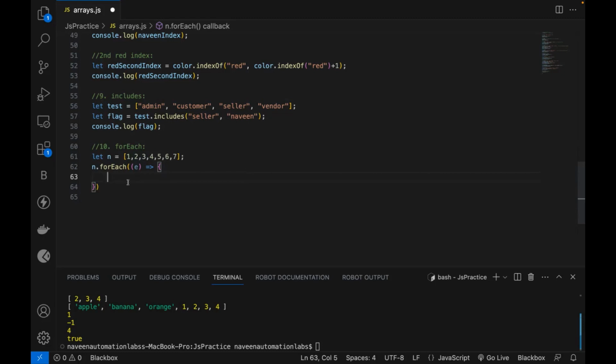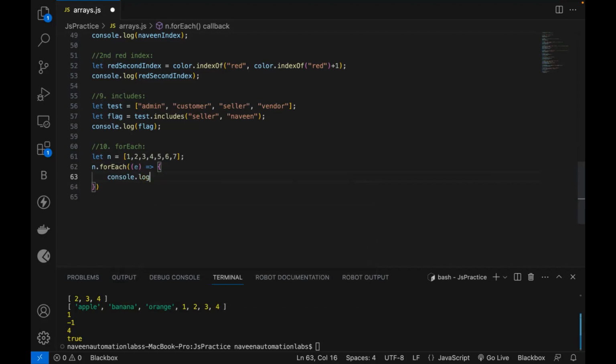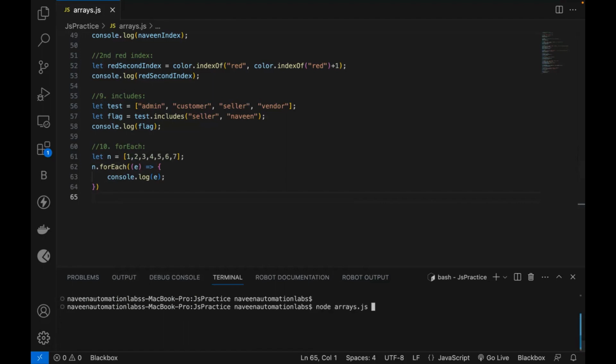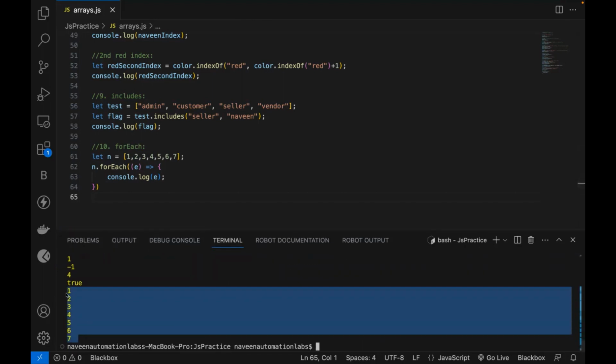And what exactly do you want to do with this E? Let's say I write console.log and print the value of E. Let's run it and see. Here you can see it's printing 1 to 7 on the console.